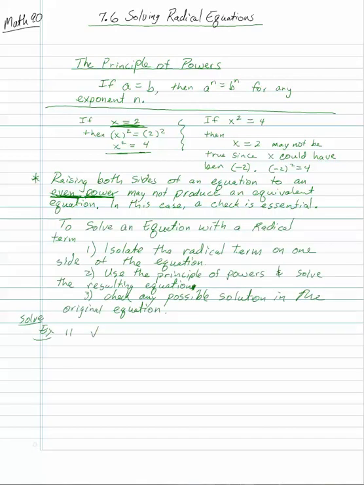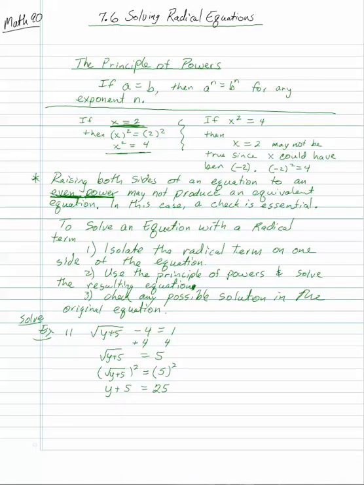Okay, here's exercise 11. We have the square root of y plus 5, minus 4, equals 1. So our first step is to isolate the radical term. So we have the square root of y plus 5 equals 5. Then we're going to use the principle of powers. We take both sides of the equation and raise them to the power of whatever the index is. For a square root, we square both sides. If it's a cube root, I would raise both sides to the third power. If there's a fourth root, raise both sides to the fourth power, and so on. And remember, the square root and the square cancel each other, so we get y plus 5 equals 25.